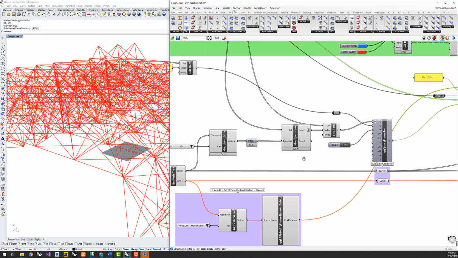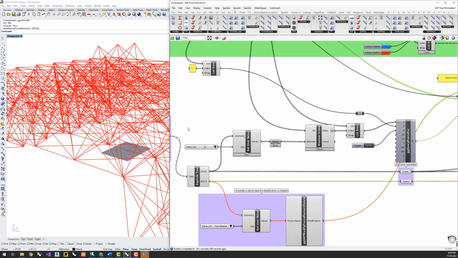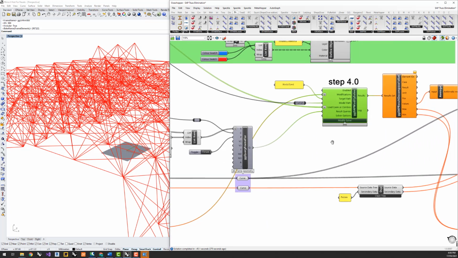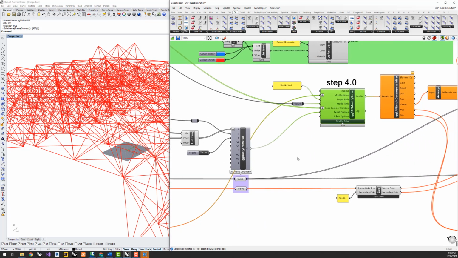So what I'm wanting to do here is basically query the frame forces in the members that I'm not removing from the model. This allows me to continue to decrease the amount of members that might be apparent in the model in an iterative process.